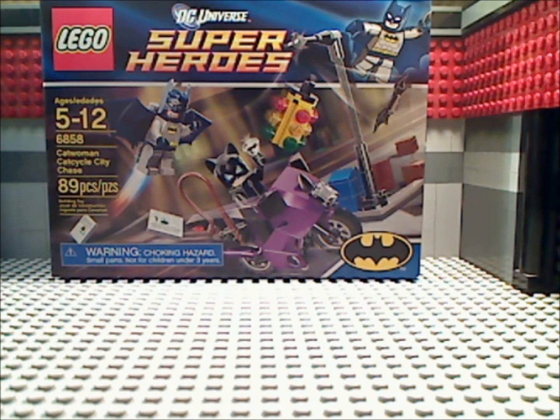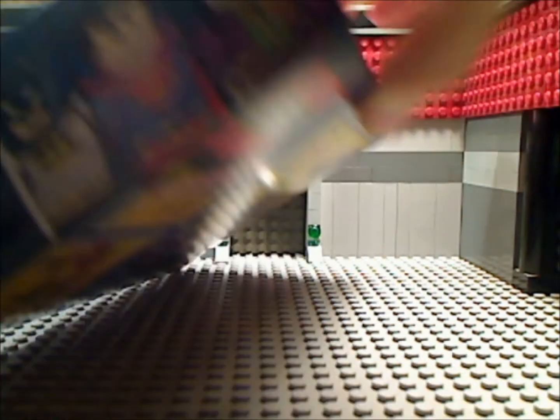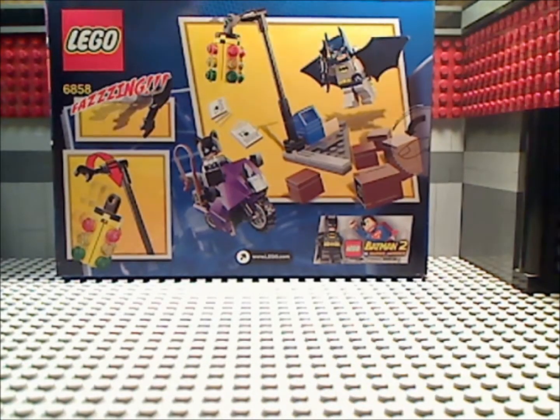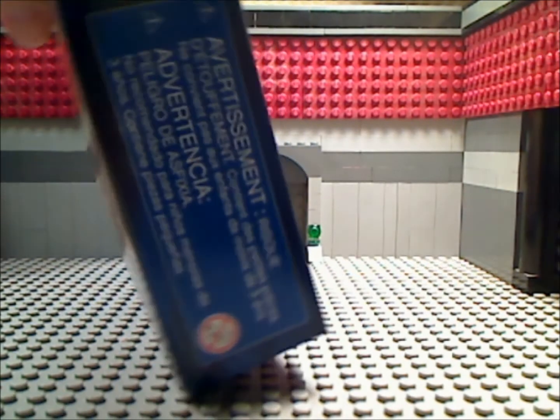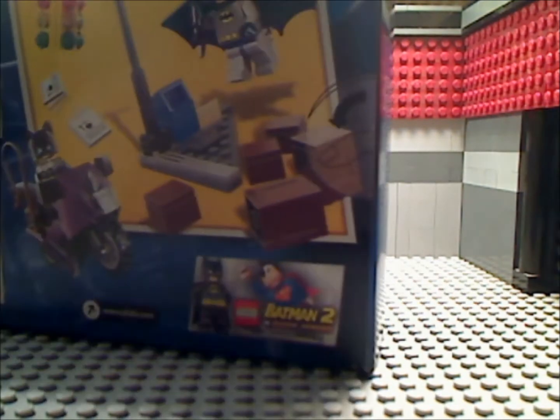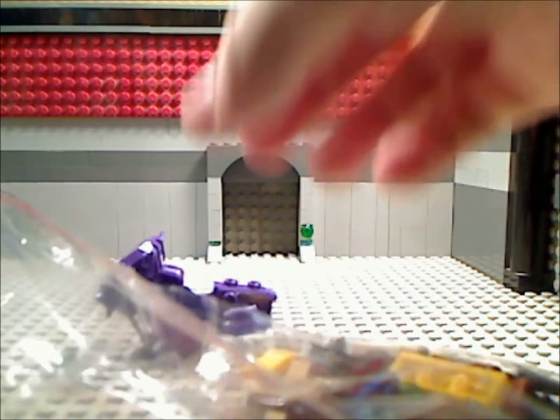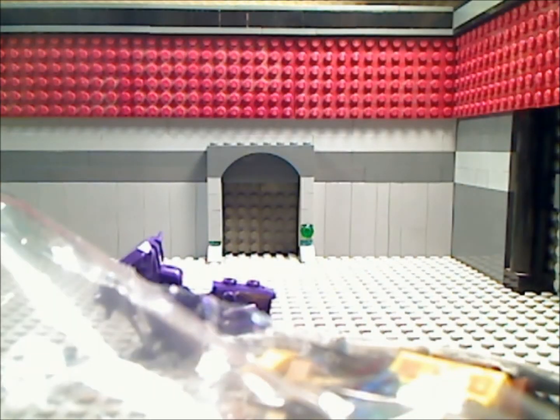Hopefully it will be awesome, like they always are. So now I'm going to open it — there's the side of the box, there's the back of the box. There's the other side. Warnings! So we'll push our finger into this and we'll open it. Wonderful! Directions! One big bag, and one little bag, and oh! A big purple blob. And ladies and gentlemen, that is it — the box is empty. Everybody say bye-bye, box. And let's get on to the stop-motion build.